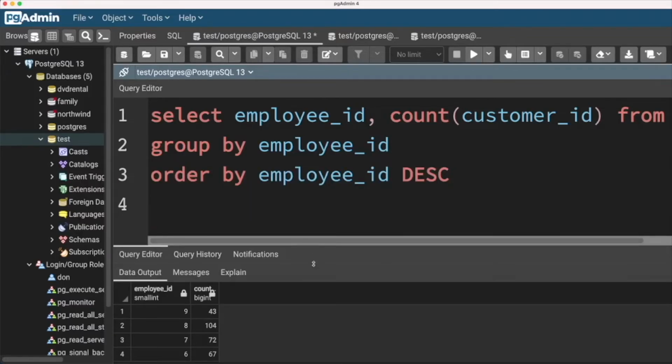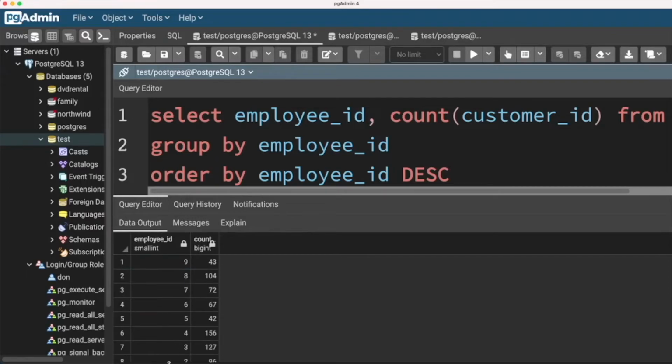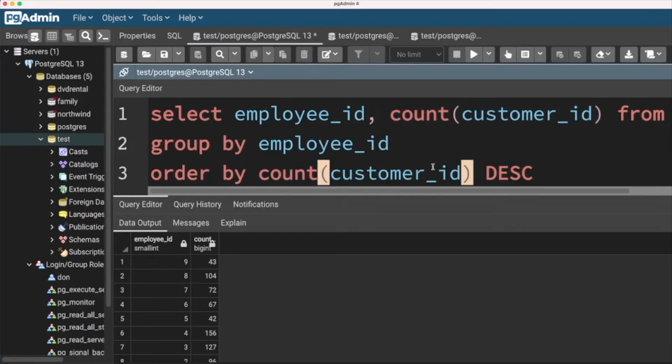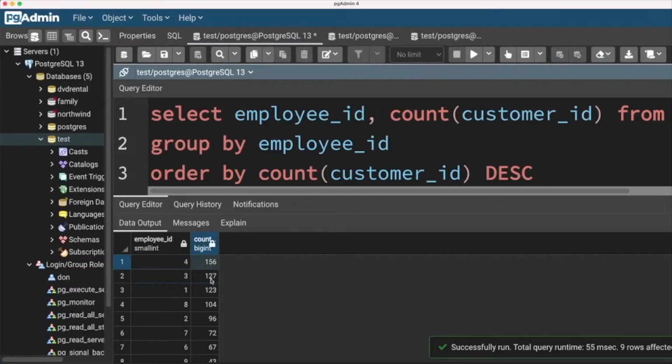If I do this now, order by descending, what I'm getting is different from what I'm looking for. We can get that information from what? From this count. Okay, so I will come to this place and say order by the count, descending. Now, this is the most productive, this is the second most productive, third most productive. If I want to know the least productive, I use ascending. Ascending means this is the least productive, that is employee ID 5. 9 is the second to the least productive.